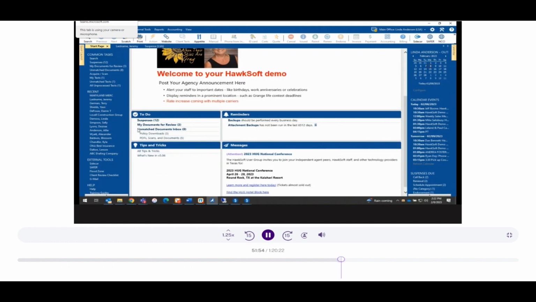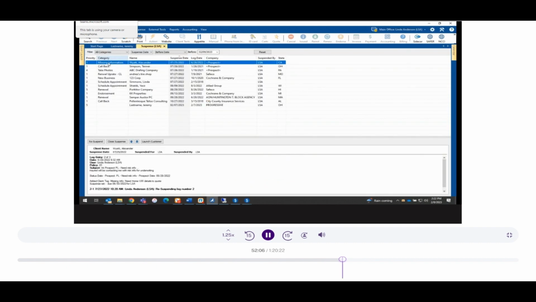Now remember, I don't know if I mentioned it, so if I'm telling you twice, just forgive me, okay? When you log this in, this is your cases or your suspenses. When I log in, they're mine. So to look at that list, you're going to see the priority that you assigned to those, the category that you assigned, like the category is what we're supposed to do, the name is who we're going to do it for, and the why we're doing it is in the activity note down here at the bottom.